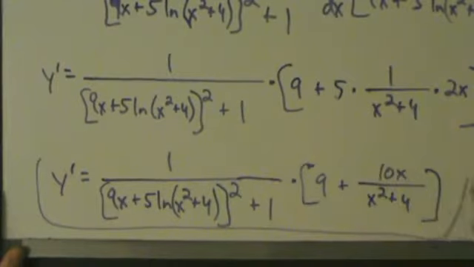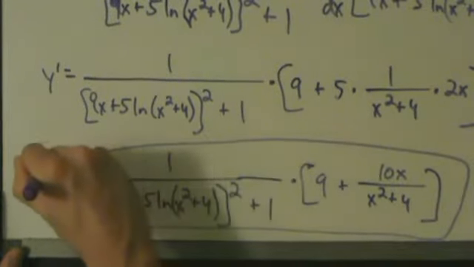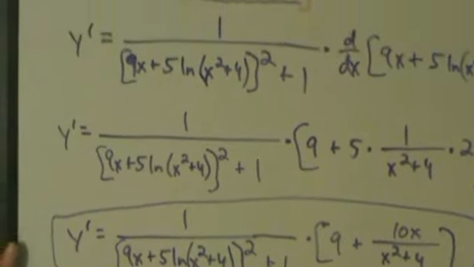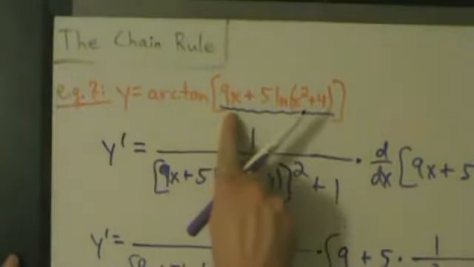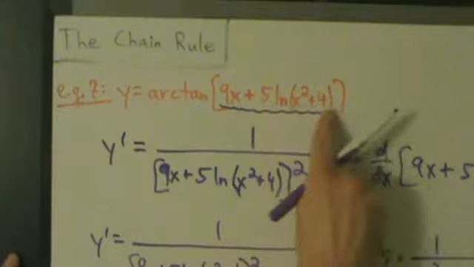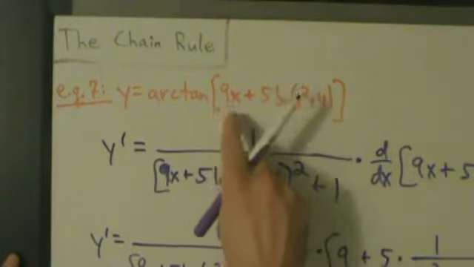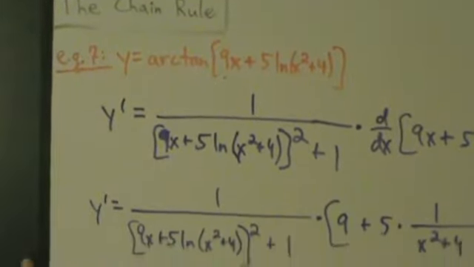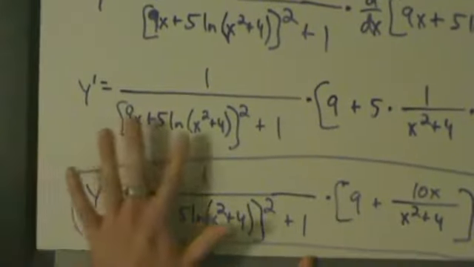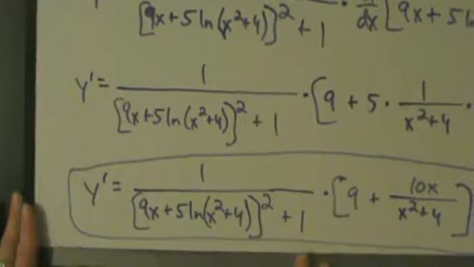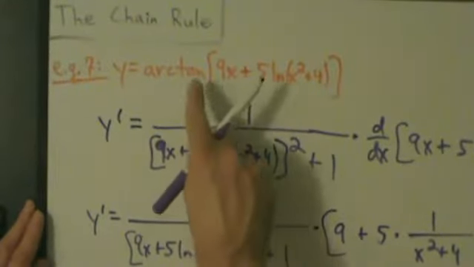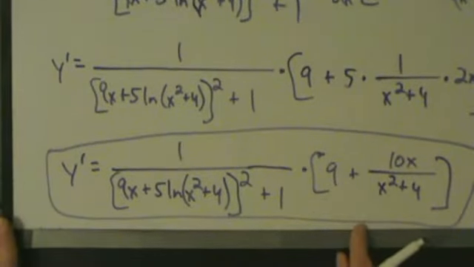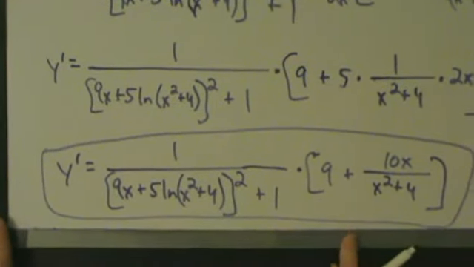So this is a huge, ugly mess, but that's actually not too uncommon if you start with something like this. It doesn't really look too bad, right? It's kind of a goofy function, kind of ugly, but when you take a derivative, it just gets a whole lot worse. But anyway, we don't have to FOIL this or expand it or anything, so that's good. If we have y equals arctan of this mess here, then y prime, its derivative, is going to be this stuff here. And that's example 7 with the chain rule.